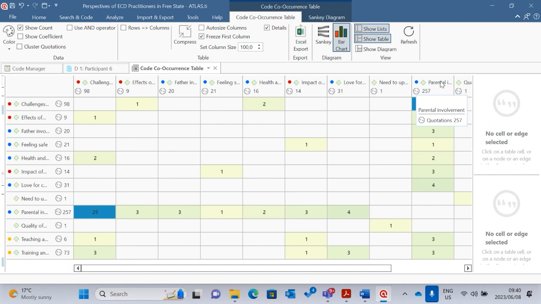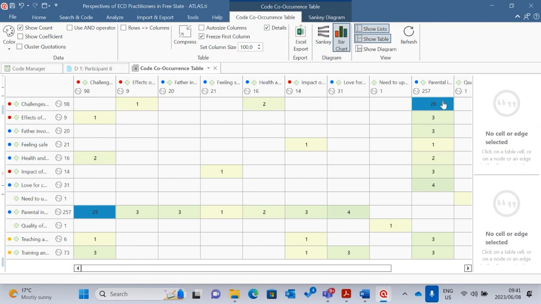So whenever you ask them about parental involvement, they talked about challenges. So you coded that particular segment with the code parental involvement, but then again, you had to code it with challenges experienced by teachers. Because whenever they talk about parental involvement, they include challenges.